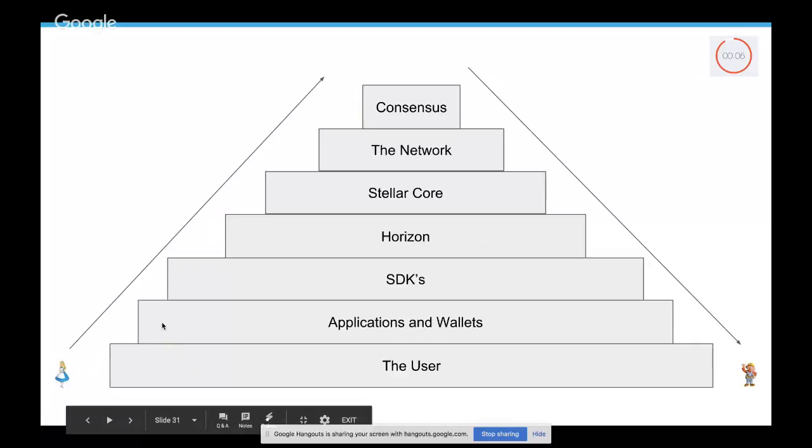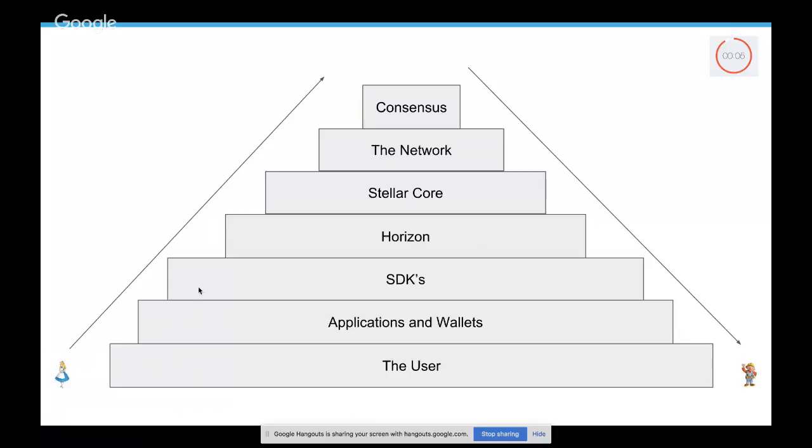Alice would interact with some sort of UI or application wallet. She'd go on her wallet, take Bob's public address and say, send 10 lumens to Bob. The wallet would use some functionality from an SDK to create this transaction, format it, send it to the Horizon API, and also subscribe a callback. The Horizon API would order the transaction and send it to the Stellar network, or the Stellar core instance. The Stellar core instance would propagate it to all its peers, who would then propagate it to all their peers so that everyone in the network has heard of this transaction.